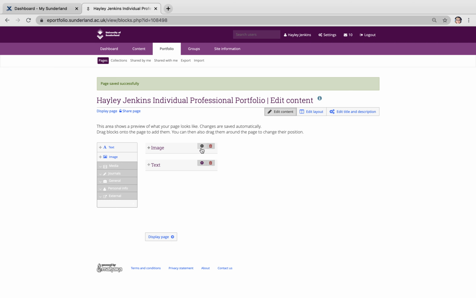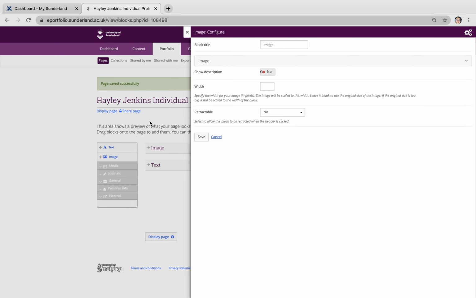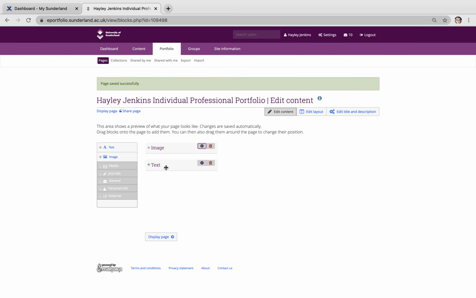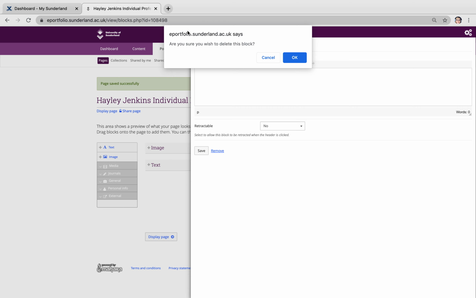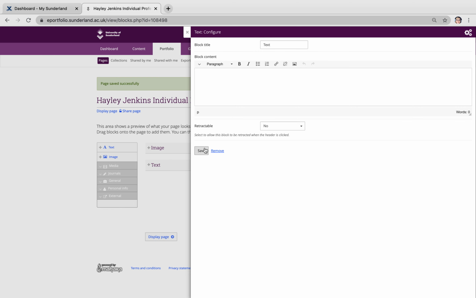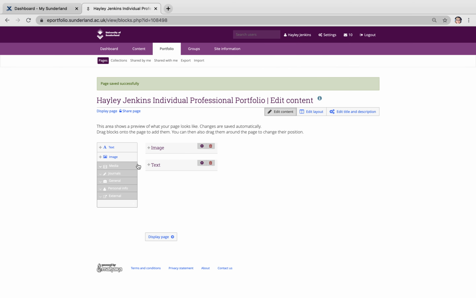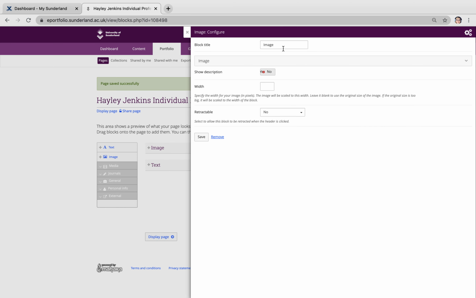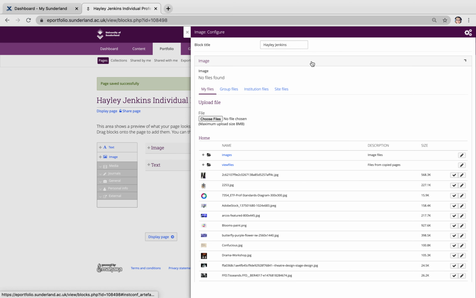So I'm going to use my first page as a sort of, this is who I am. It will give you options for blank images and text. You just drag and drop these boxes on for a text box, and same with your image, you can just drag and drop an image box on. So I'm going to have an image, and I'm going to put my name at the top. So Haley Jenkins, there we go.